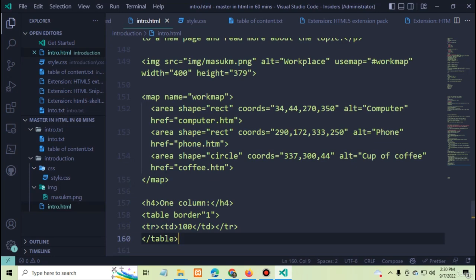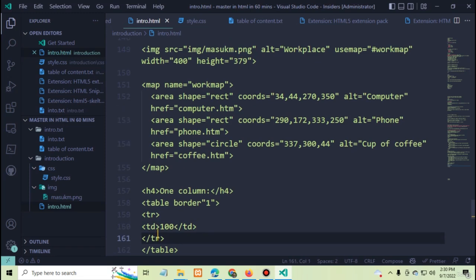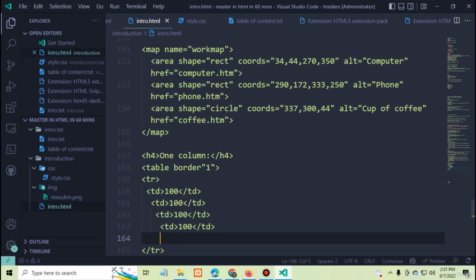One column table border. I'll copy this and paste it here more times.